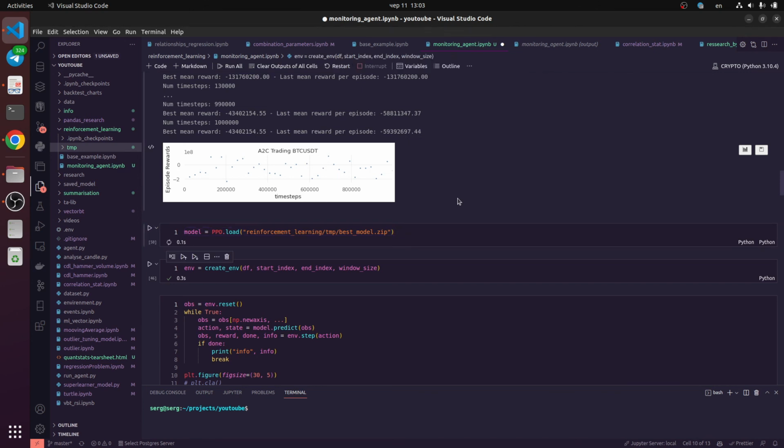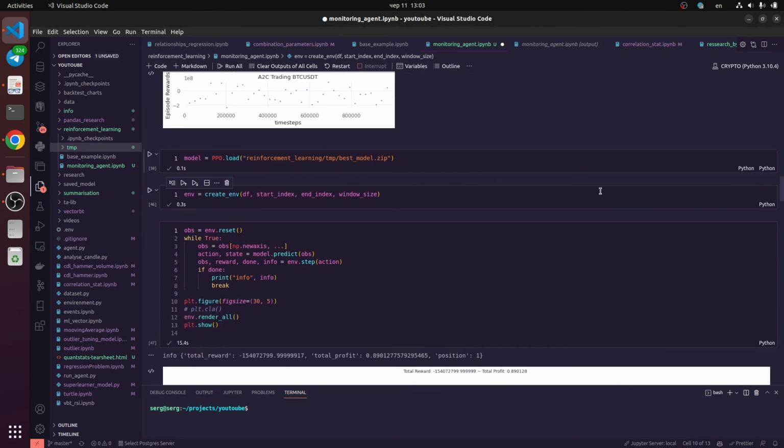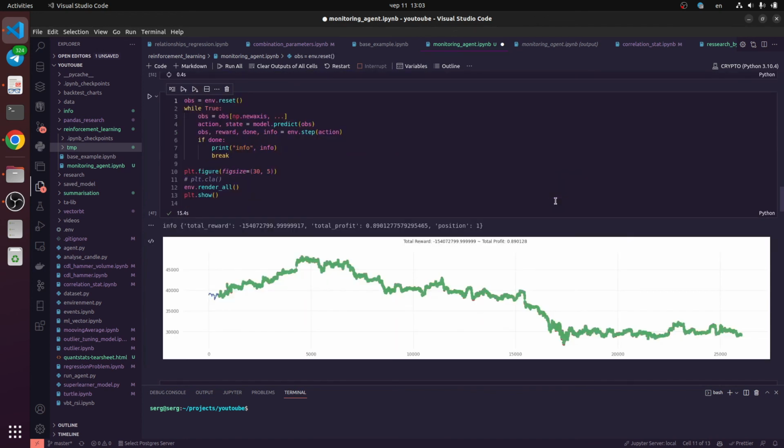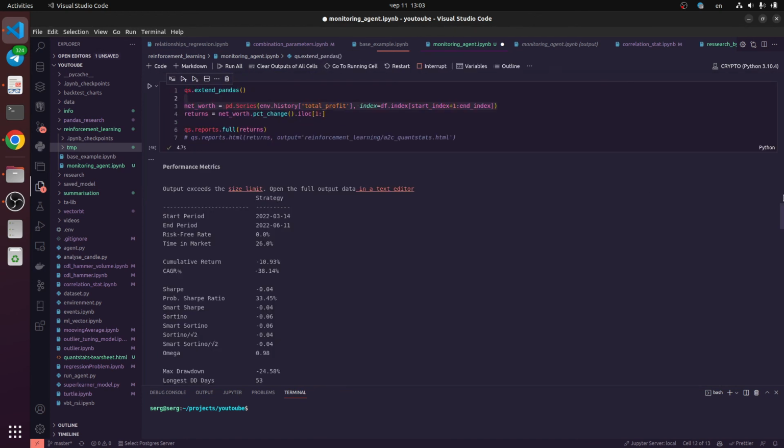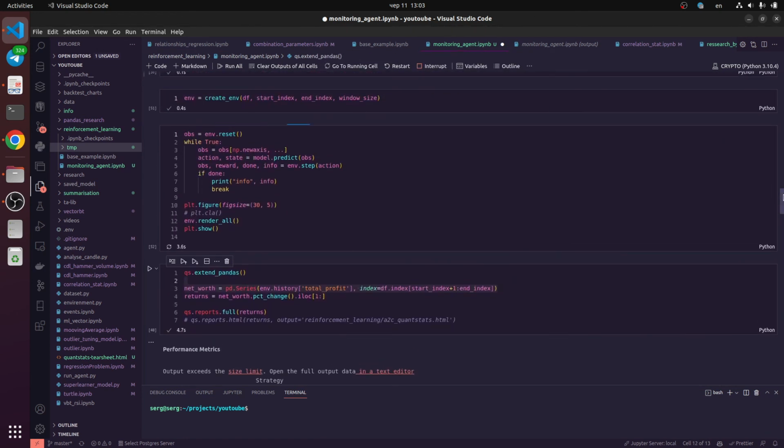Let's look in on this one. We should load the best model. Next, we should create the environment, and let's do it again. Render our rewards. When we predict in this while loop, we predict the action and state and calculate a reward.